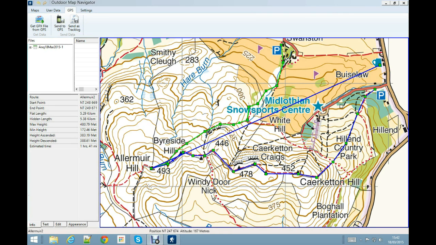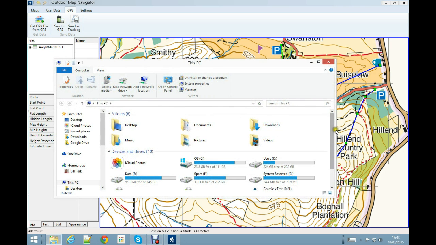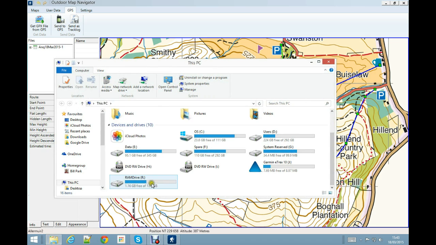Something else worth pointing out at this stage is maintaining the contents of your GPS. Yes, you can go in and delete them on the unit, but it's a bit fiddly. So what I tend to do is use the PC.